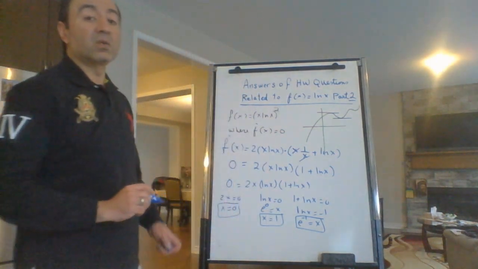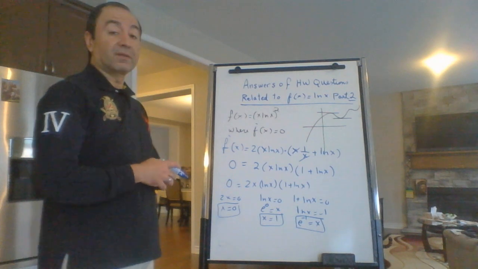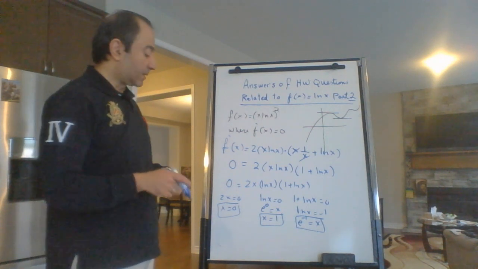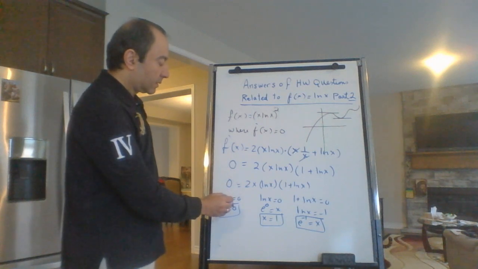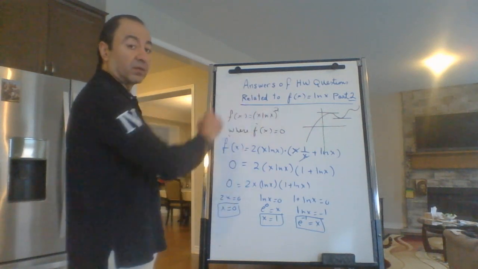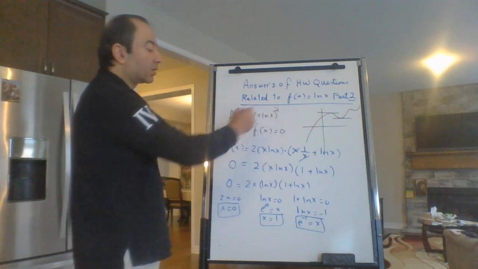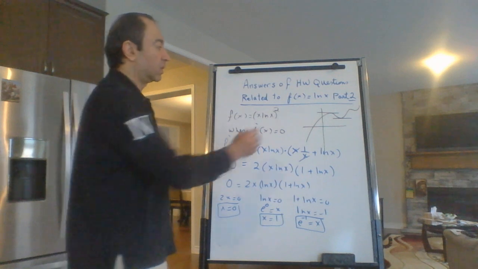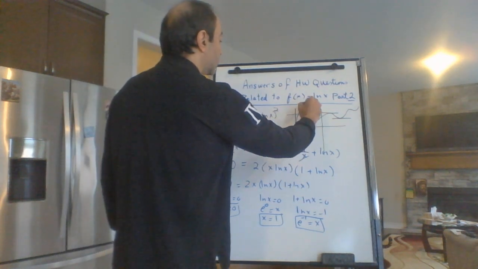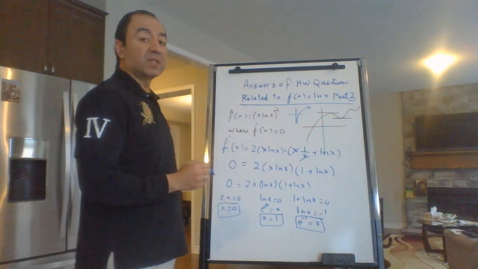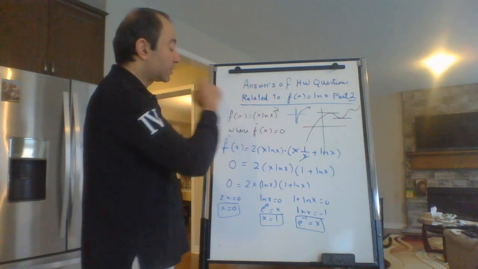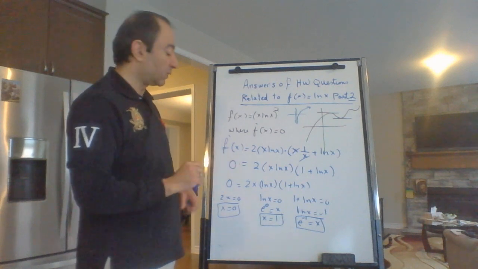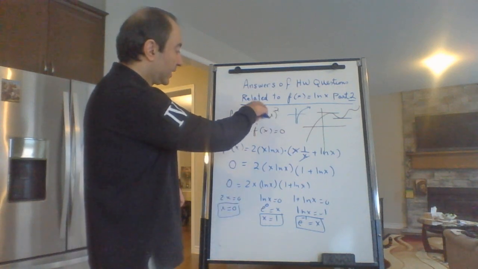One of these values is not right. Which one? Yes, I have to make sure that this is part of the domain of the function. When x is 0, I cannot calculate ln 0. X has to be greater than 0. Again, the ln function looks like this. X cannot be 0 or less. X has to be greater than 0. If you press ln 0 in your calculator, it will give you an error. So this is not valid.